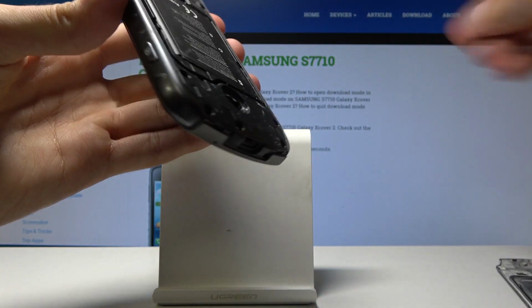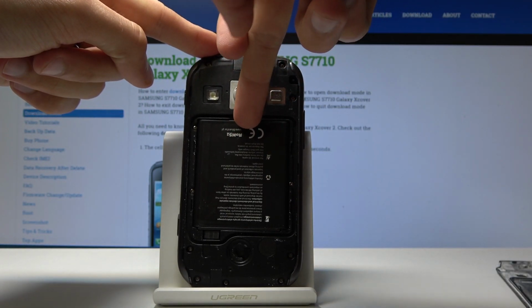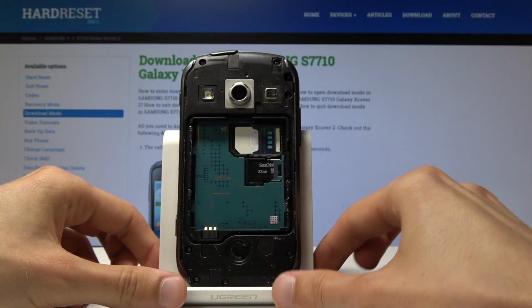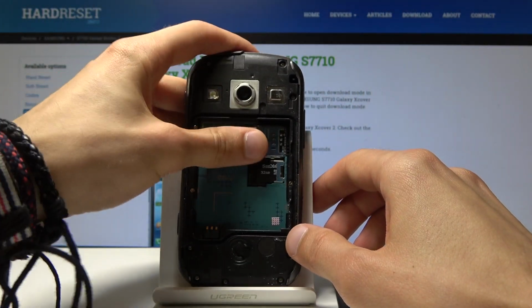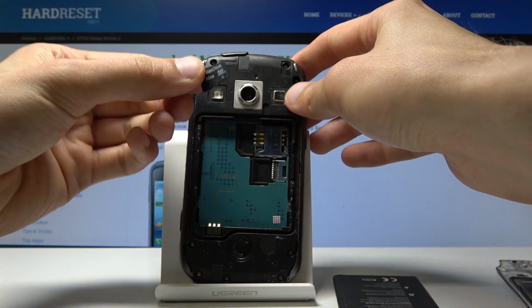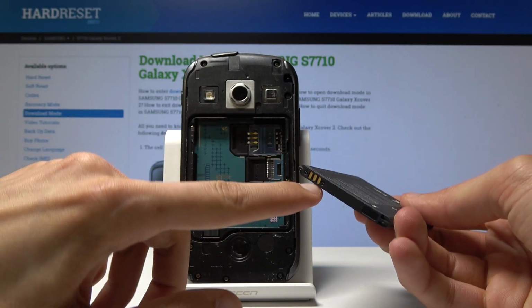Okay, and then you get access to the battery, so you can just push it down like this and out, and it will come out. So that's how you take it out. And from here you have access also to the SIM card like this, and also the memory card, as you can see.